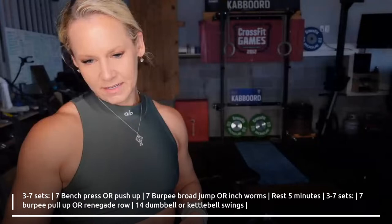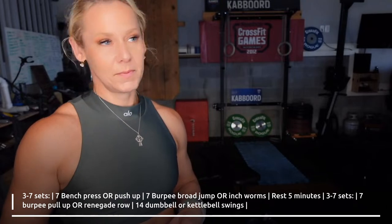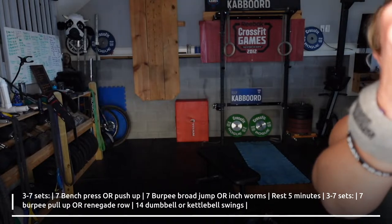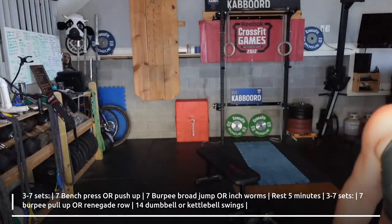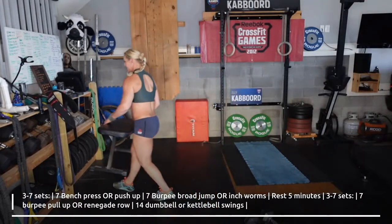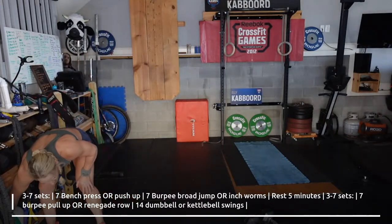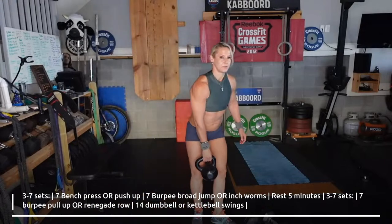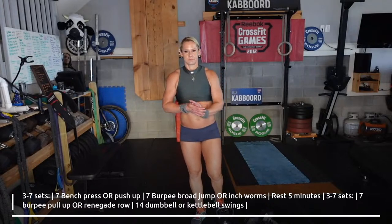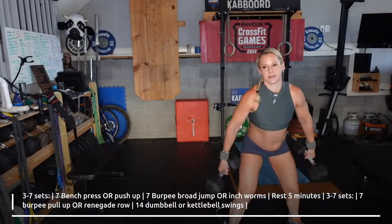Any questions, guys? Body weight, you're going to have 14 plank jacks, 14 bag swings, or you can do burpee pull ups as well. Your choice. And for the burpee pull-ups, guys, you can do banded, you can do jumping, you can do whatever variation works best for you or where you're at in your fitness journey, gang. So I am actually grabbing my kettlebell for good measure here, but you guys can always use your kettlebell for the kettlebell swings as well. Just another minute here.